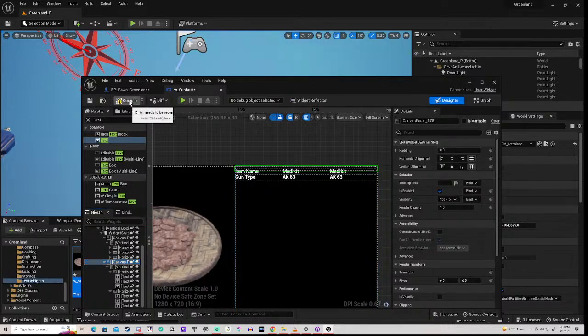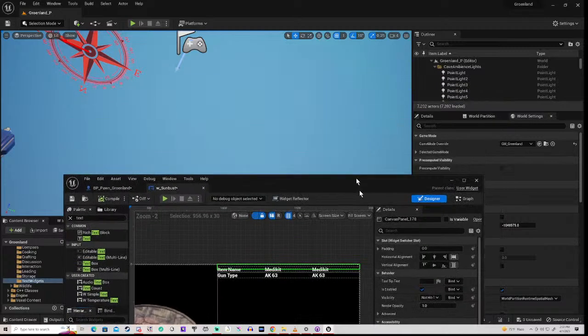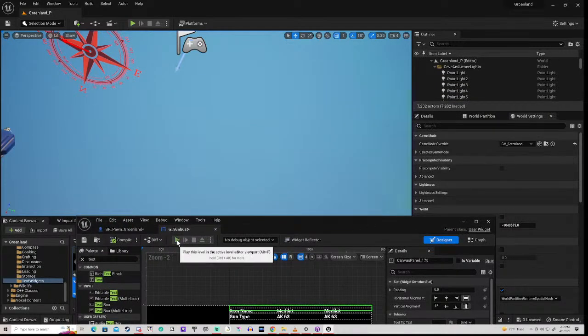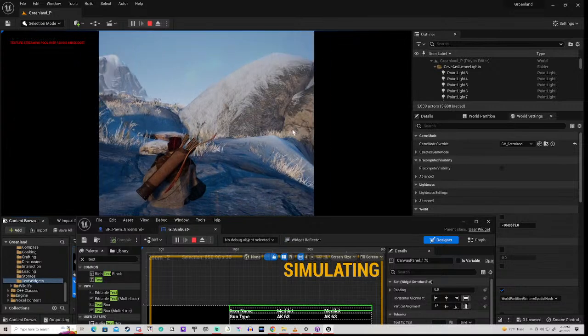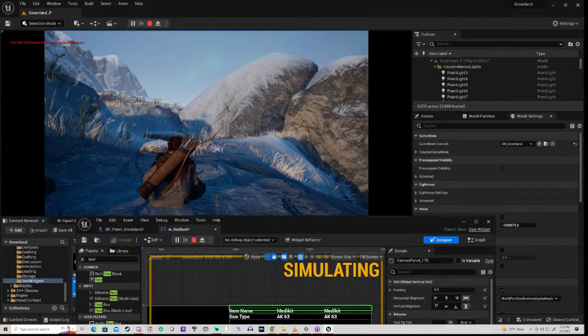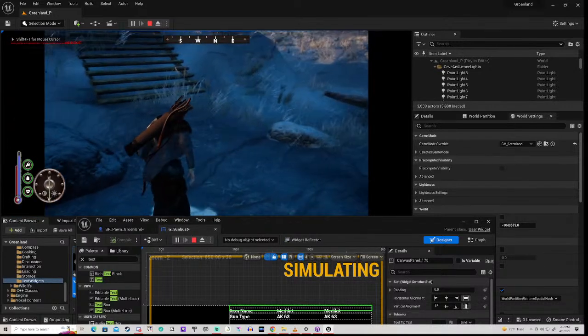But the point being that this is an easy way to customize the way that your widget will display just by using a widget switcher plus some kind of a switch. As I said, it could be an item type, or an enumerator, a bool, or whatever. It's really dependent on you, right?